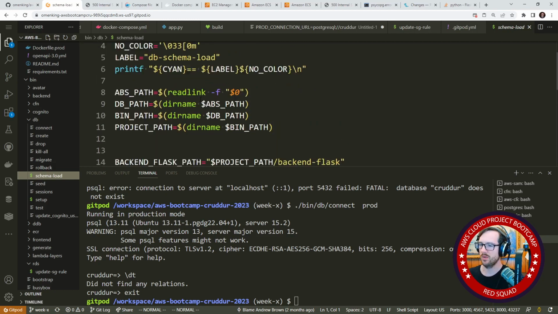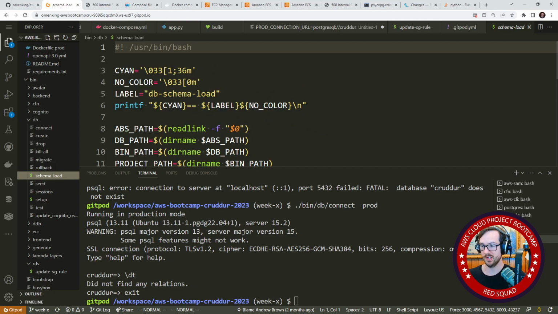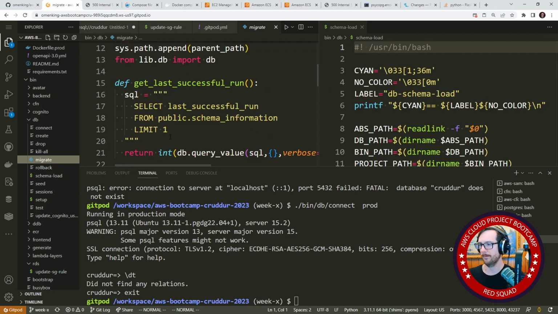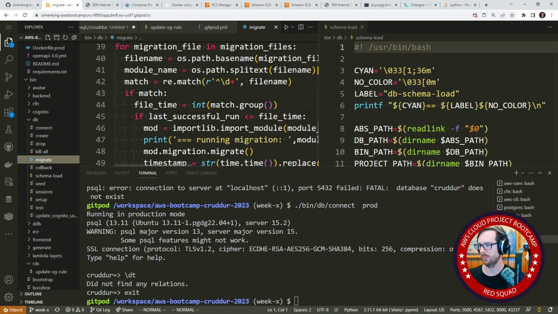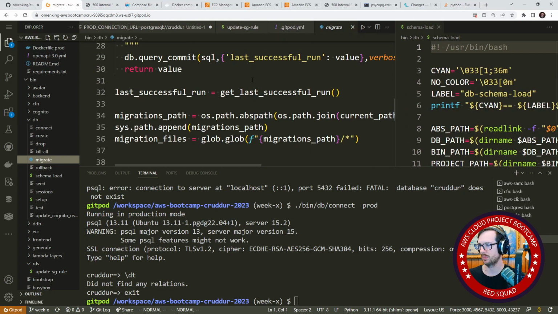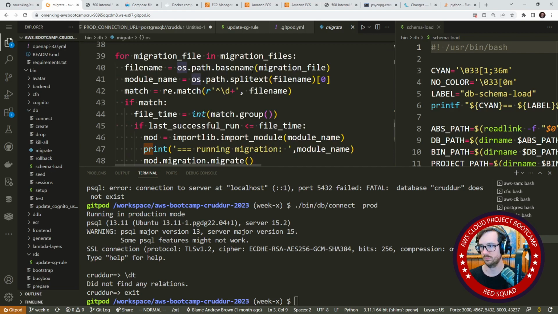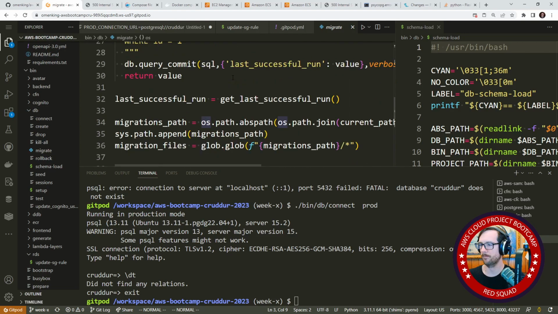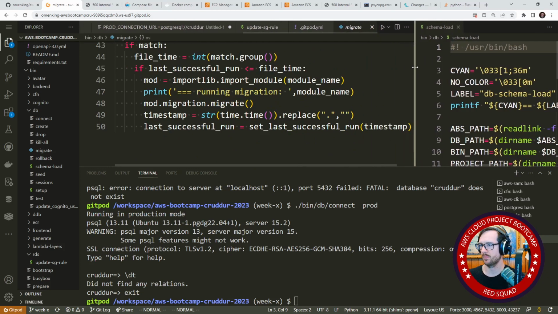One other thing here, though, is that we have to make sure that we could run migrations as well against prod. So I'm just going to go double check here and look at our migrations. There's no option for production, is there? Let me double check here. Yeah, so that's the one question that I have: is this going to run against prod? Mod, migration, migrate.